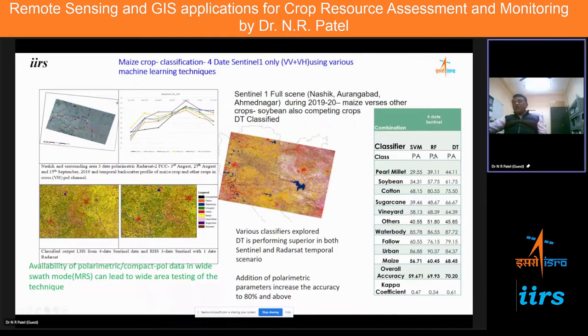Here we have tried support vector machine, random forest and decision tree. These are all machine learning techniques. With these machine learning techniques, we were able to classify to a certain extent, like 60% maize accuracy. For bajra, that is also okay, even 40% accuracy. So this is still in the research phase, because the use of microwave remote sensing for acreage estimation of coarse millets like maize, sorghum, bajra is still in the research and development stage.